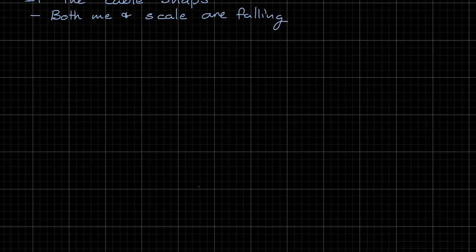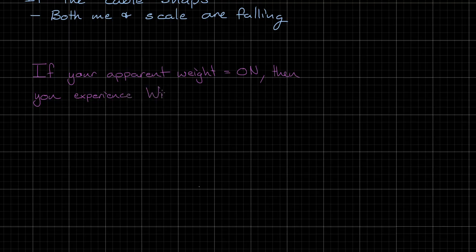However, we are first going to pick this lovely purple color, and we're going to define this for ourselves real quick. If your apparent weight equals 0 newtons, then you experience what is known as weightlessness. And I hate that they make this a vocab. I'll count it as a vocab, but I don't know it's going to show up a ton. Weightlessness.